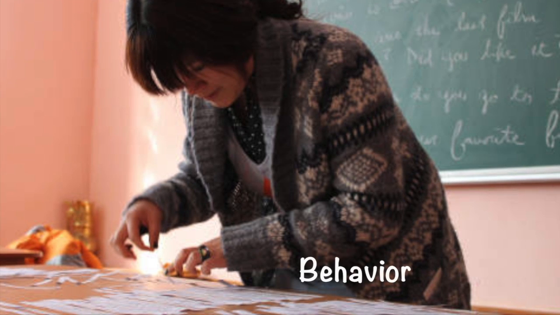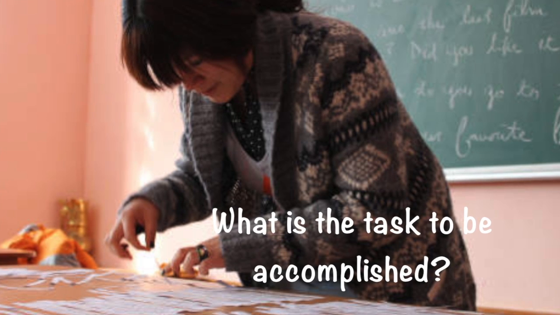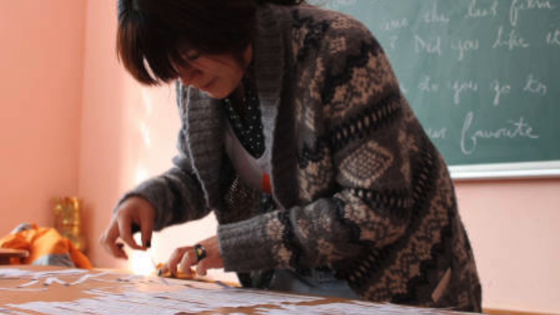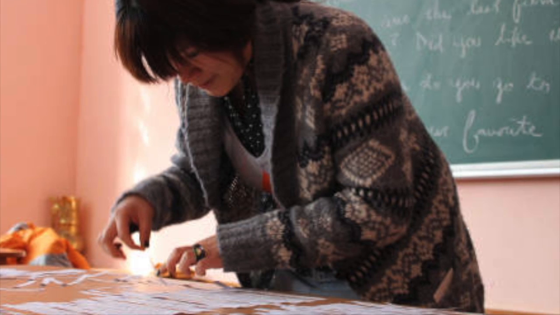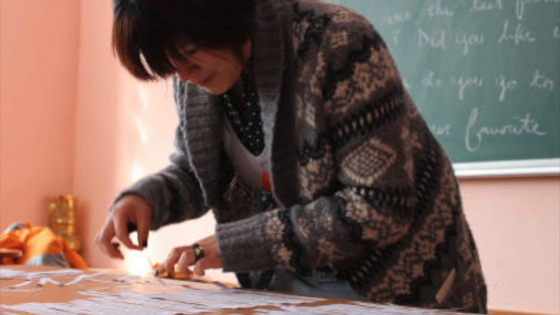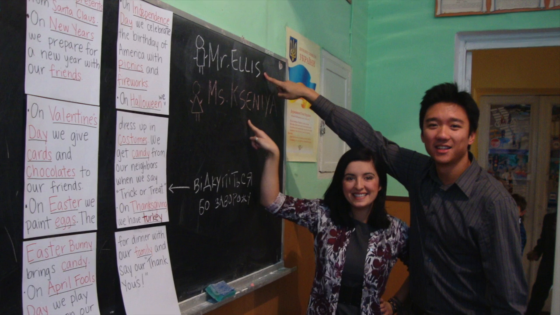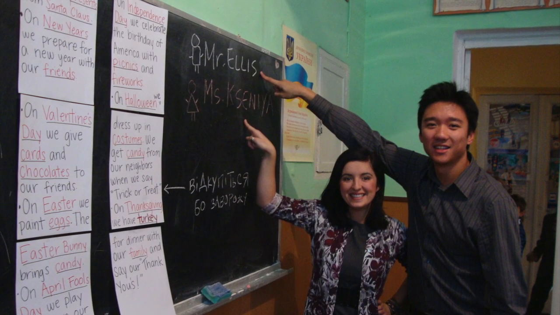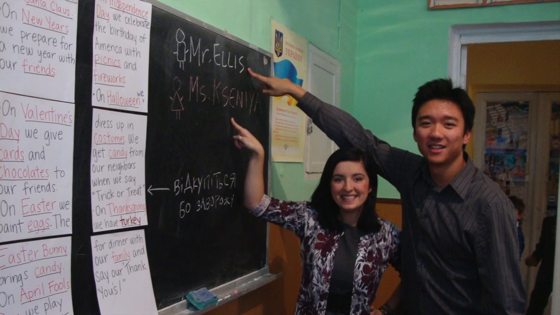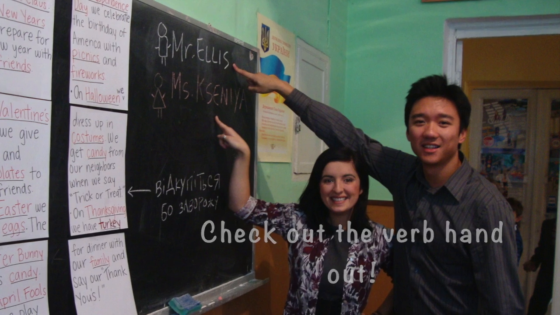B stands for behavior. Things to ask yourself: What is the observable behavior? What is the task to be accomplished? Ultimately, behavior describes the learner capability and must be measurable and observable. Examples include will be able to identify, will be able to describe the steps, will be able to write an essay, or will be able to present a topic. For more information about behavior, check out the handout in the Resources tab about operationalizable verbs.